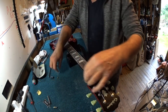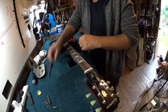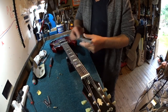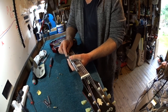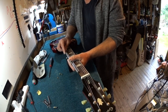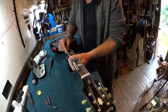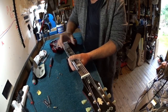So, having tuned the truss rod to the same curve as the neck, which is very small, as you know, I'm now going to place it upon the neck, or the frets, and I'm going to, aided by gravity mostly, just run it up and down, following the curve of the neck a little bit, although it's only a very thin track. I'm not doing it in great big wide scrapes.